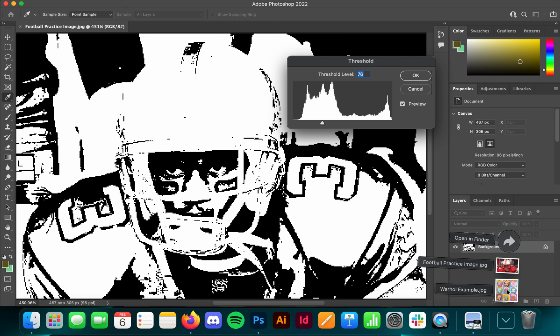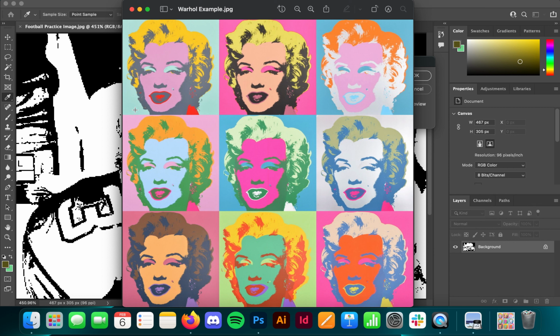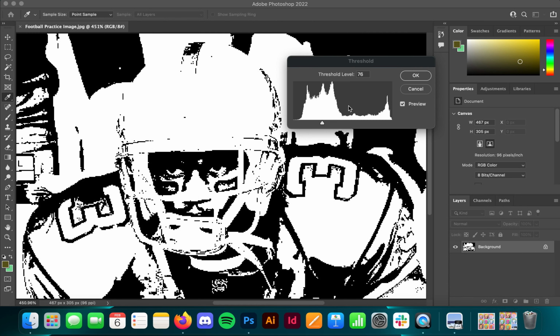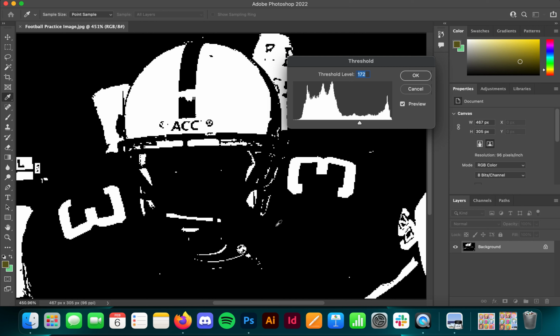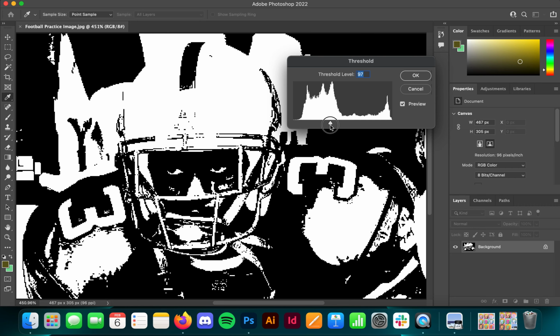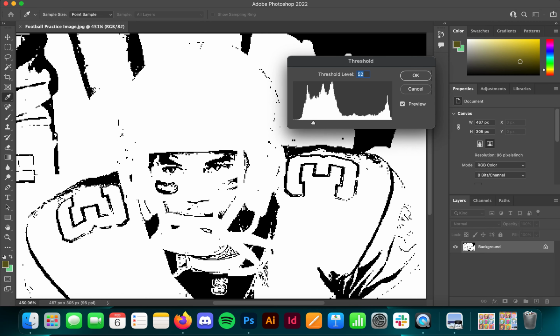And so if you look at that example of the Marilyn Monroe piece, the reason that we want that clear ability of seeing the outline of the person is because you're painting that. So you're going to be having to go around the person and paint, which means you need to recognize where the person ends and where the background begins. If you go too far to the right, you lose a lot of detail in the person. You get all the shadows, but you lose a lot of the detail, though you're typically able to see a little bit more of the outline of the person. If you go too far to the left, you get all of the details, but the background gets washed out and you lose your ability to trace around the person.